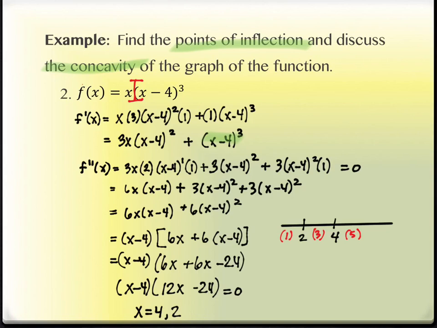I'll turn on the calculator here as a reminder. I'm going to put the factored form — (x minus 4)(12x minus 24) — into y equals. Then go to the table by hitting second and graph, and put in the values 1, 3, and 5. I don't care about the number value, just the sign. The first one — x equals 1 — is positive. The second — x equals 3 — is negative. And the third — x equals 5 — is positive.